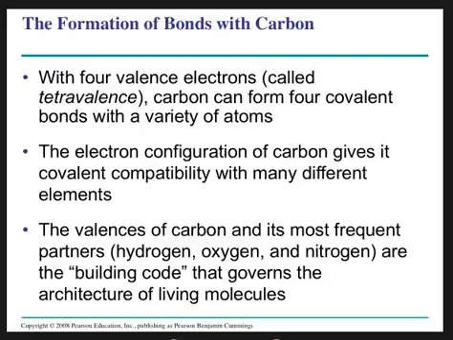Carbon has 4 valence electrons. We call that a tetravalence. Being that it has 4 valence electrons, it also has 4 openings. With those 4 open spaces in the shell, carbon has the ability to enter into 4 significant covalent bonds. Remember, covalent bonds are the strongest of the bond types that we've talked about.